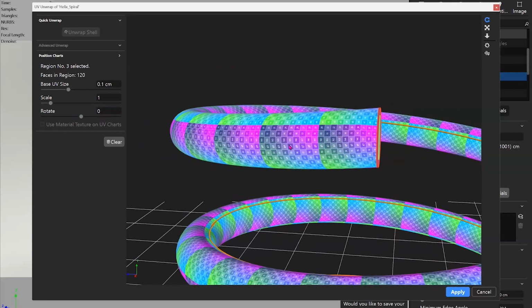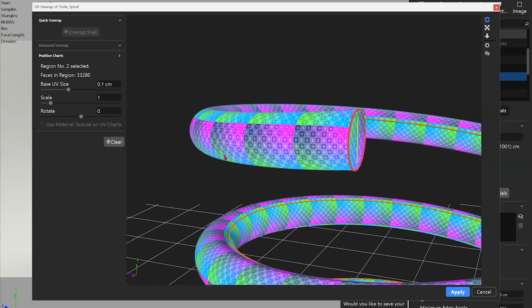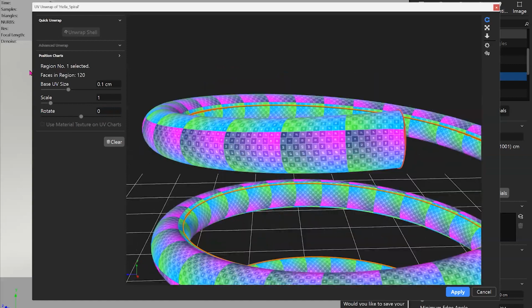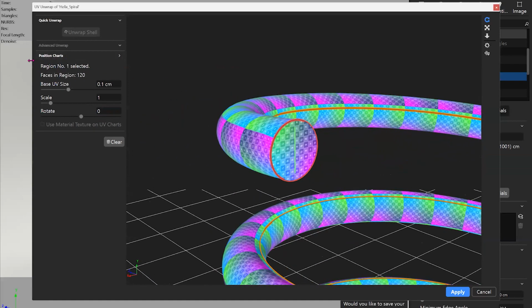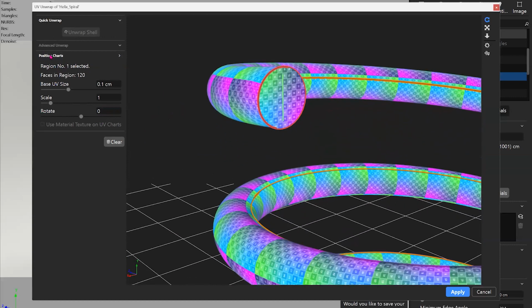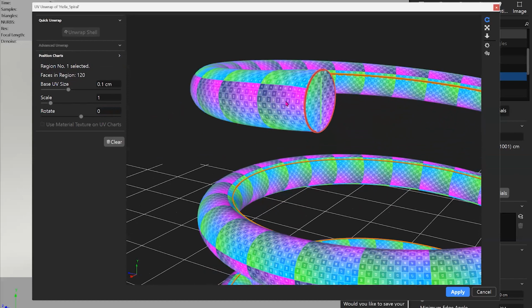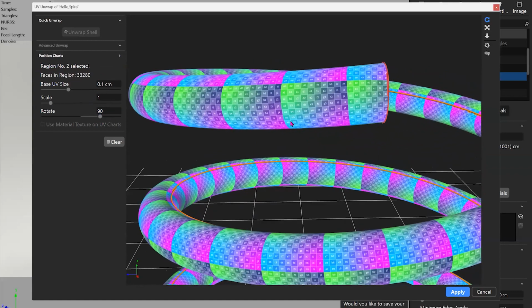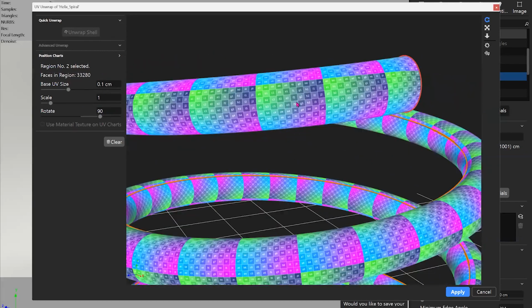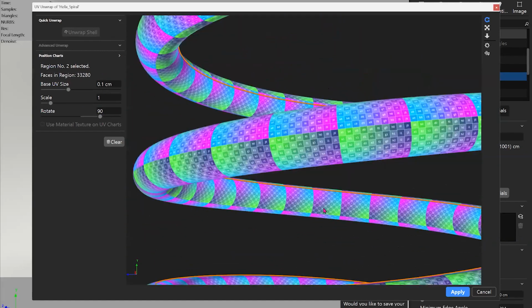And notice nothing happened because we've got to select those regions. And notice the region number is over here on the left. And so it's not always evident that you have it selected because there isn't like a highlight. You really need to pay attention over here on the left-hand side to know that you have the proper region selected. So I'll select region number 2, which is the side. And now we should be able to rotate this 90 degrees. And we can see there now that it is facing in the right direction.